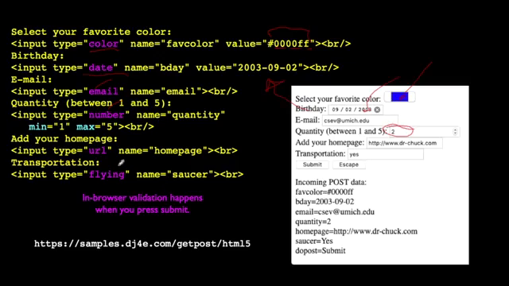The same is true for type equals URL. It's really a validation on the form to say, look, you can't put something in here that's not a valid URL. And just to prove that it doesn't matter, if you make any type that doesn't exist, you can type something in and it just functions as a text field. So in a way, all these fall back to text fields.